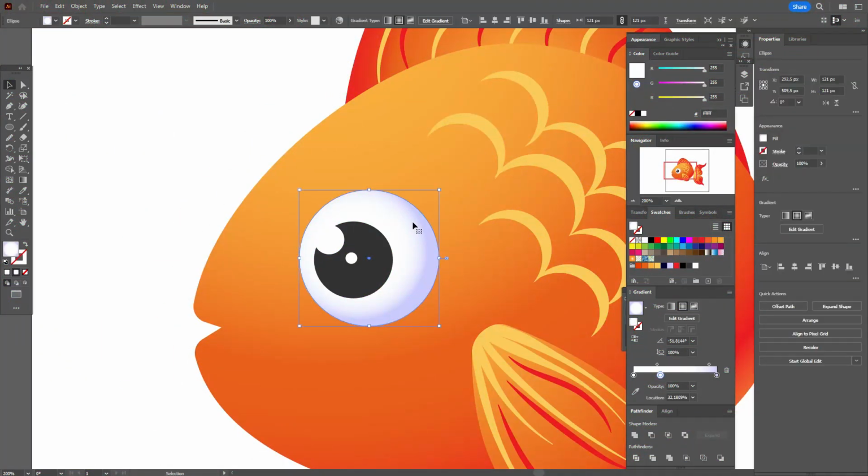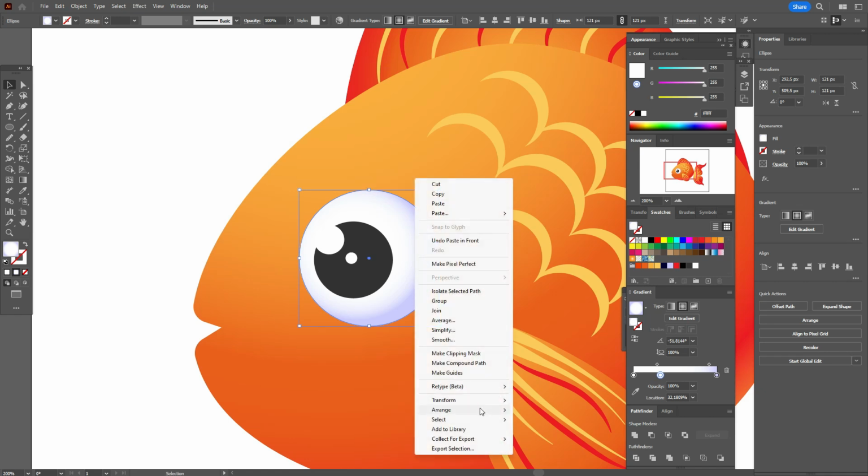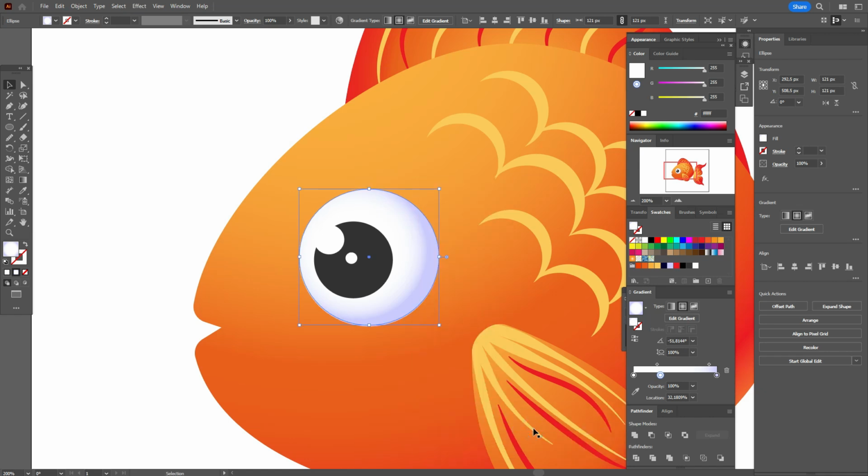Now copy and paste the eye and send to backward, move a little up and to the right, delete here white color in gradient, and let's add here white, and we have here white and here orange.